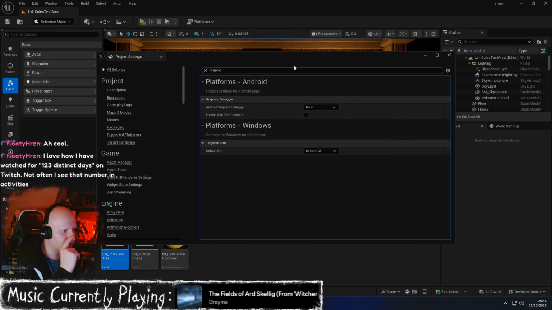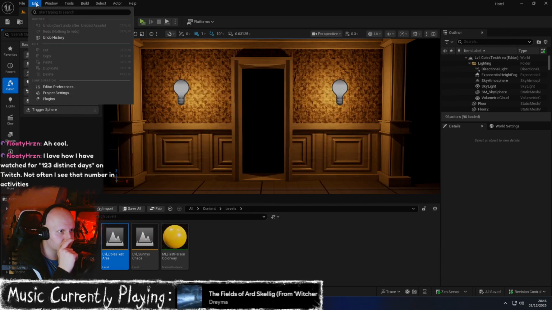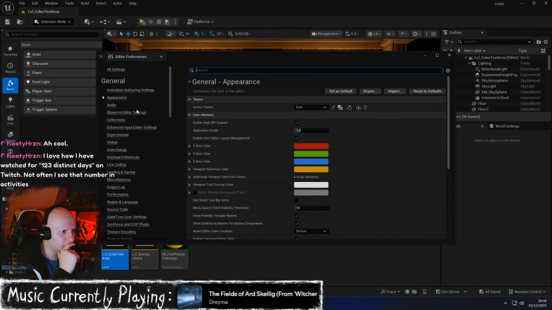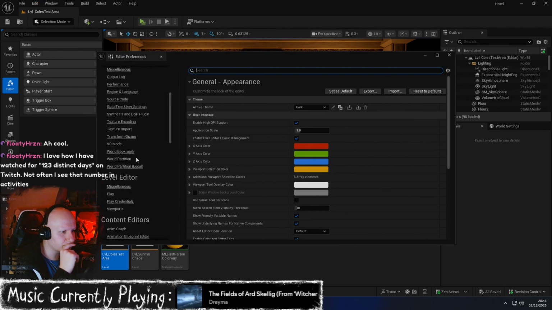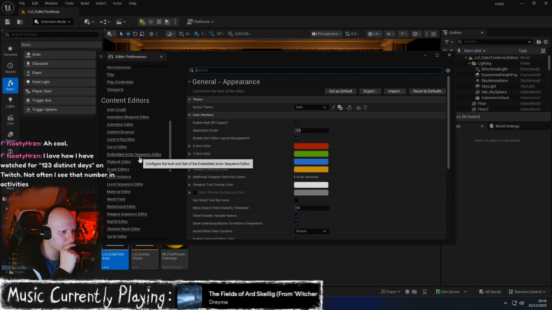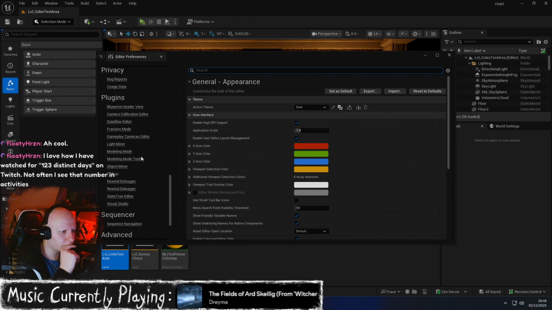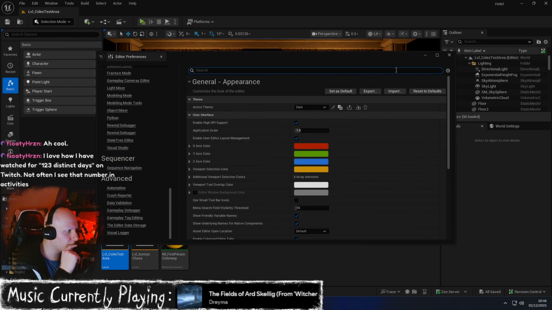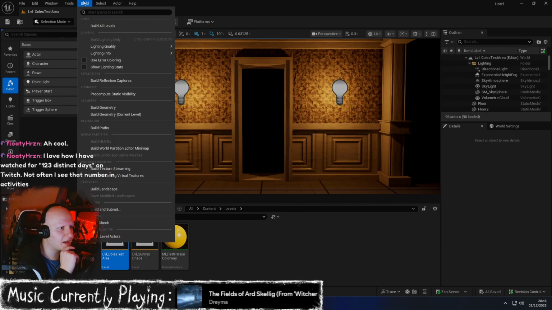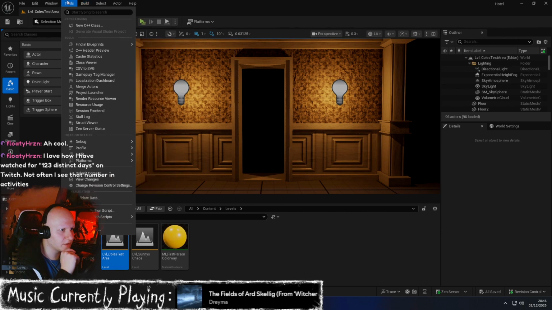There is no graphic settings in project settings. Editor preferences. I haven't played around too much with Unreal Engine, quite honestly.